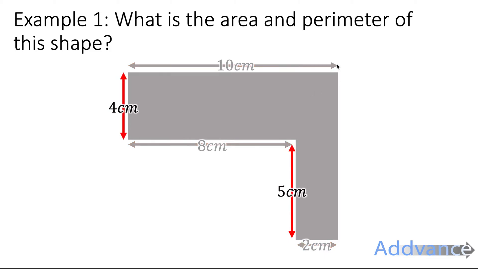Now what's this missing length over here? What do you think? Well, to go from the top 4 centimeters down then 5 centimeters down seems to be the same on this side. 4 centimeters and 5 centimeters make 9 centimeters, and so if you want to find the missing sides of a shape like this, you'll look at the opposite sides and what they add up to.